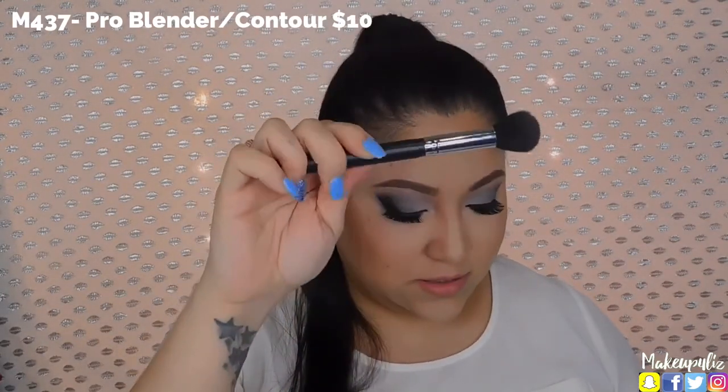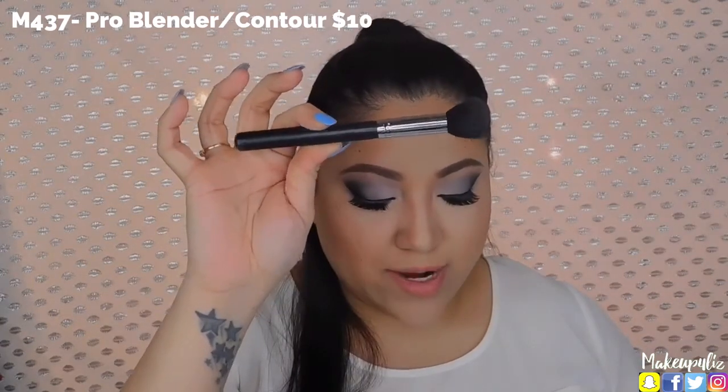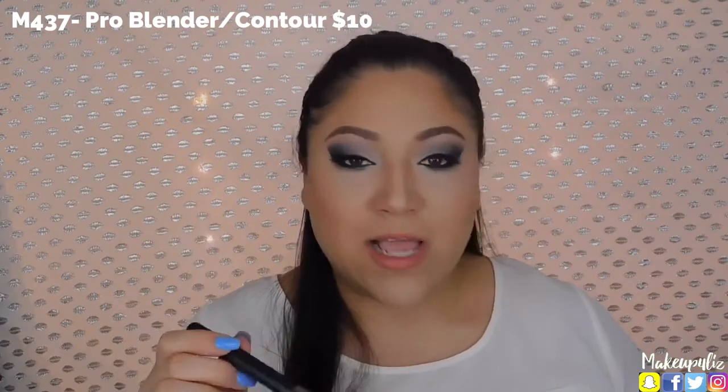And then another brush that I use is the Morphe M437 brush. This is called the Pro Blender Contour. It's $10 and it's sable. It did not have a description as well, but I use this for contour. I haven't been using this recently, but I do use it for contour.